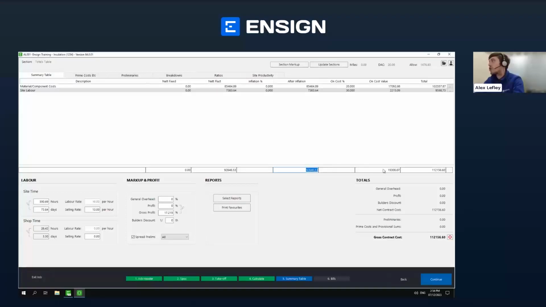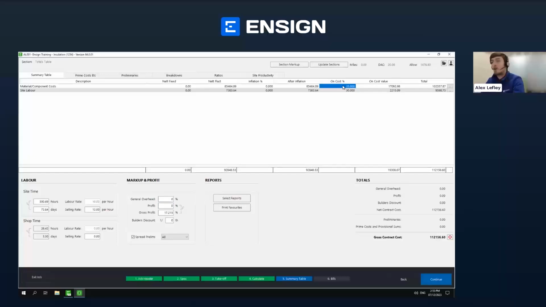So this was our cost. This is how much we've now applied and allowed for markup, and this is now what we're trying to sell it out at. You can see your individual breakdowns up there along the top. And that would then typically mean that you don't need to worry about using the overhead or the profit box.